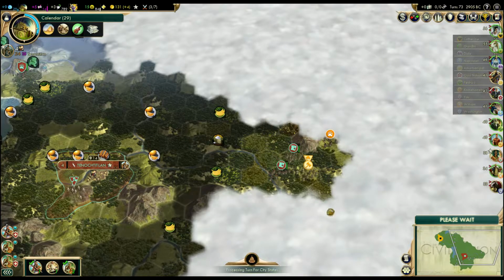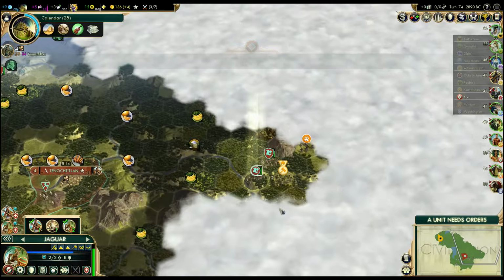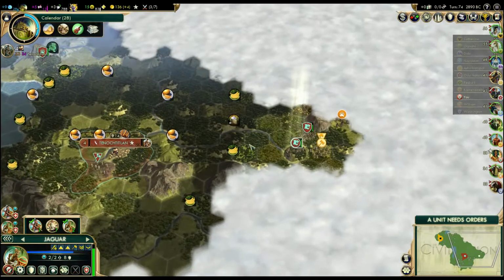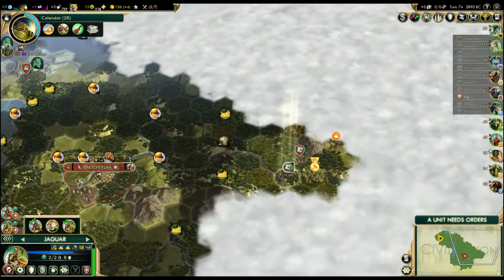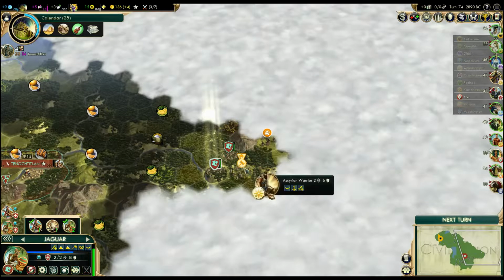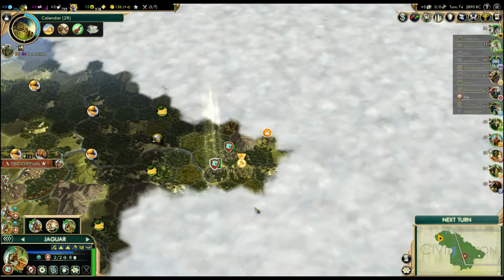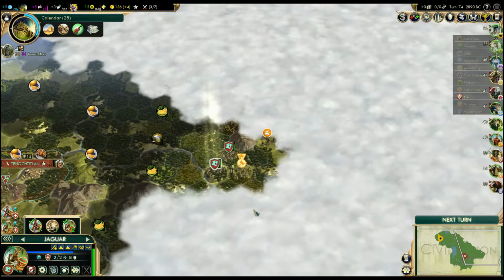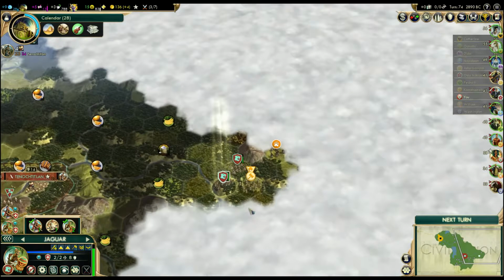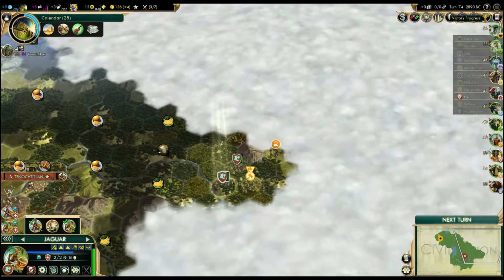Come on. No, that's wrong direction. One more unit. That's all I needed for this. We probably can't kill him, right? If I declare on him, he'll just spawn the city right here. Maybe I can just scare him.